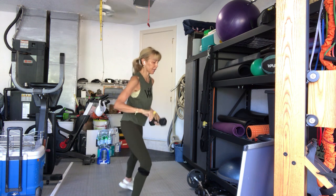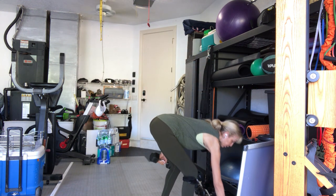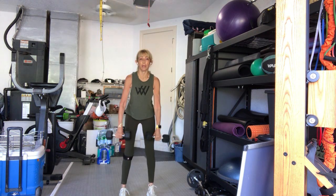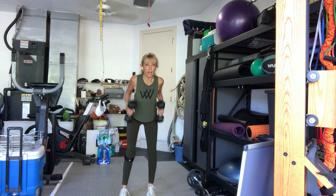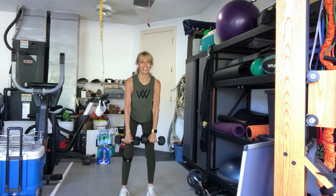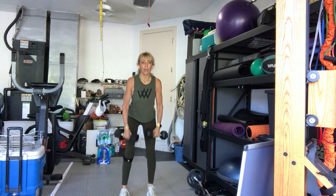Good. All right, pick up a second set of weights. Heavier if you'd like to go heavier for bent over rows. So if you're using the same weights, you can keep your legs wide or you can bring your legs in closer. Bend over, knees bent, chest back, chest open, shoulders back in three, two, go. 10, 9, 8, 7, 6, 5, 4, 3, one more, and stand up.